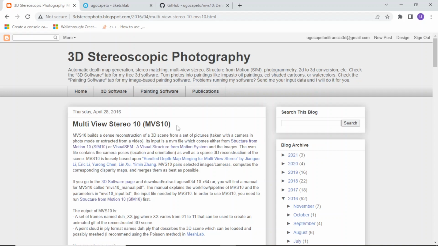So you run SFM10, you get what SFM10 outputs, and then you run MVS10. MVS10 by itself is nothing. You need SFM10.